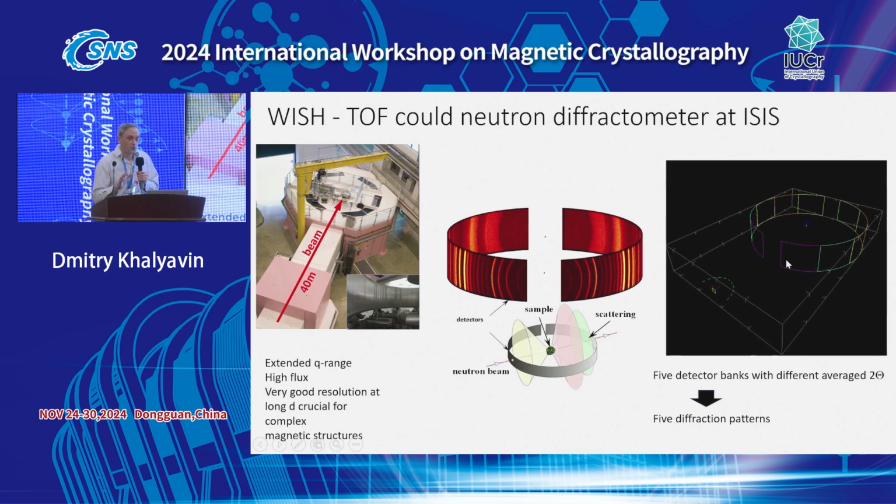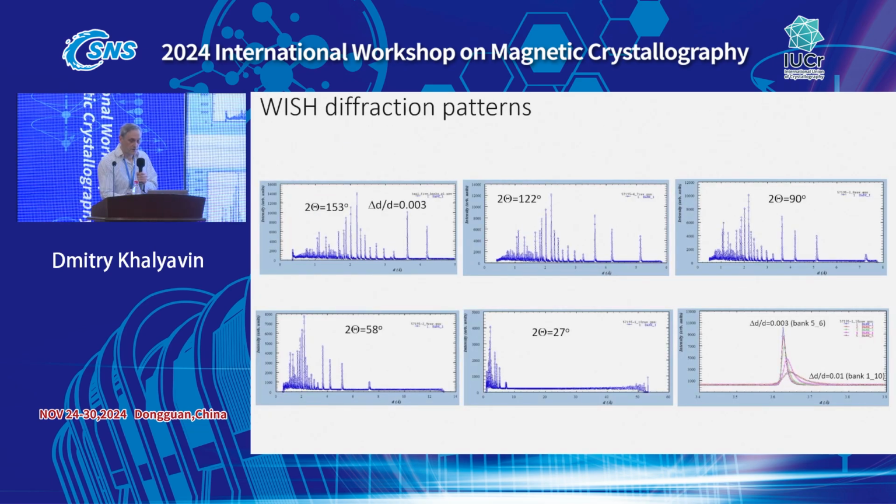And that's why when you have WISH data, and when today we will be looking at them, you will have 5 patterns. The 5 diffraction patterns are the 5 patterns which were collected at diffraction banks located at different average positions of 2 theta. And these banks, actual data measured on these 5 banks, they look something like that. So this is NaCaAlF, it's our standard, what we use to calibrate our beamline, because its unit cell parameters are precisely known.